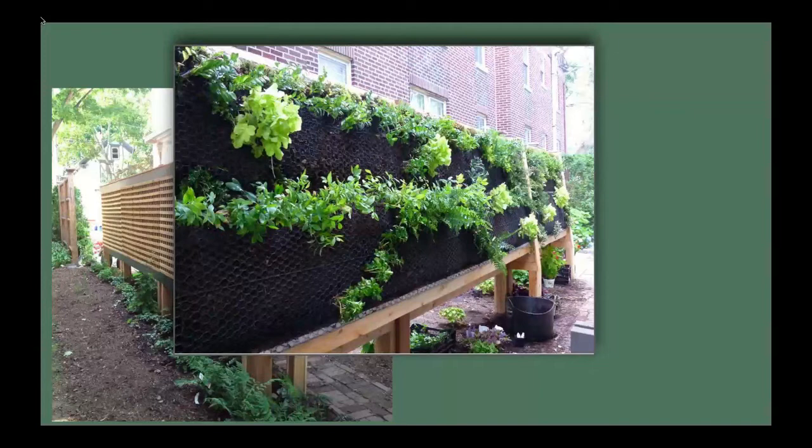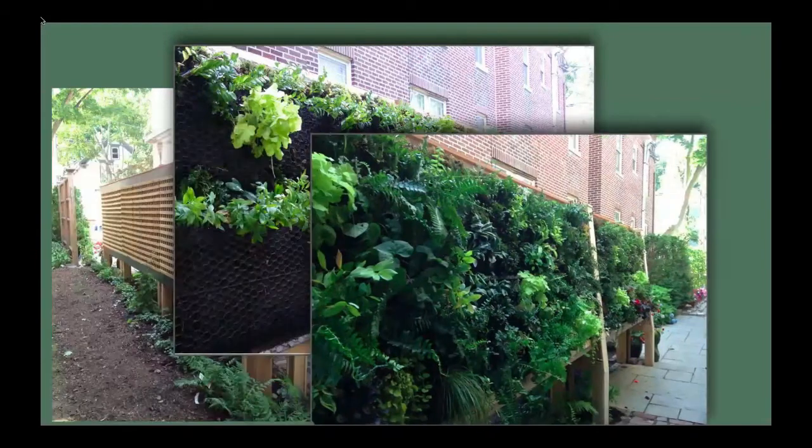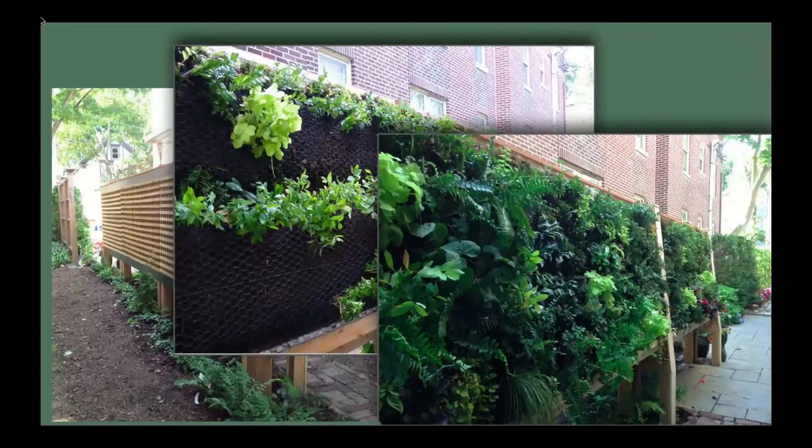We used little mouse ears, blue mouse ears hostas. They've done really well. Maidenhair fern has done spectacularly. So here it is at finish. And I would recommend that you think about, again, those really lush opportunities where you create some diversity of textures, just like you would find in a woodland environment or a shade garden. The Christmas fern has been very effective.